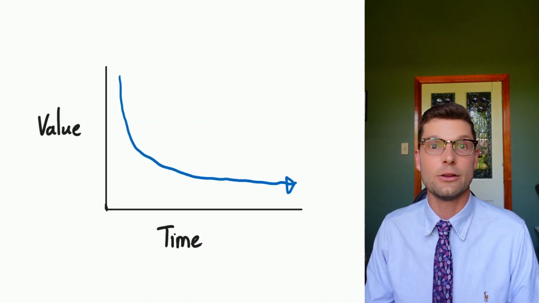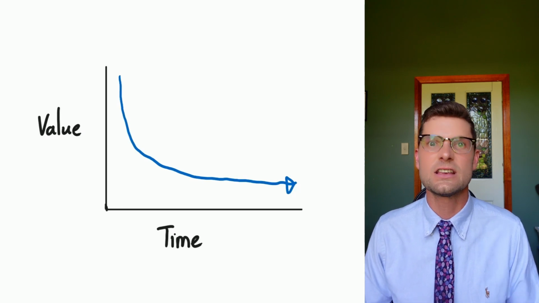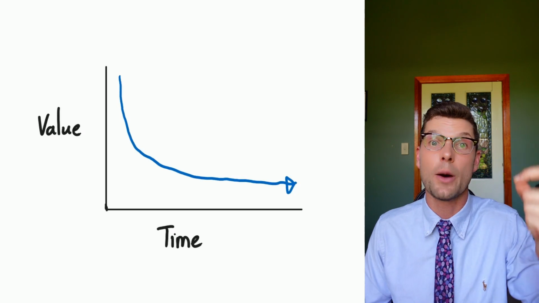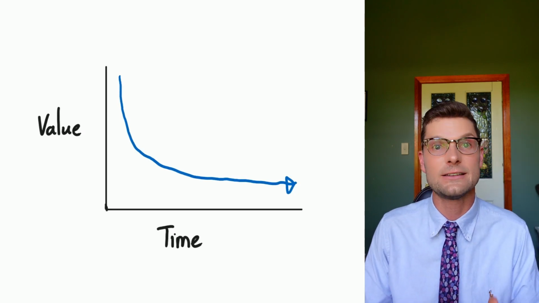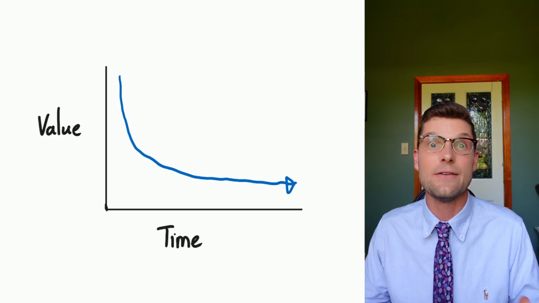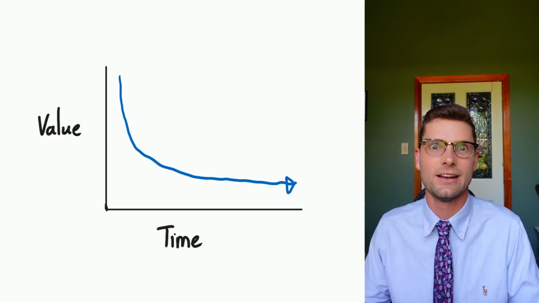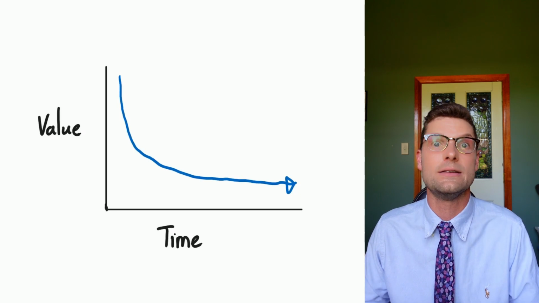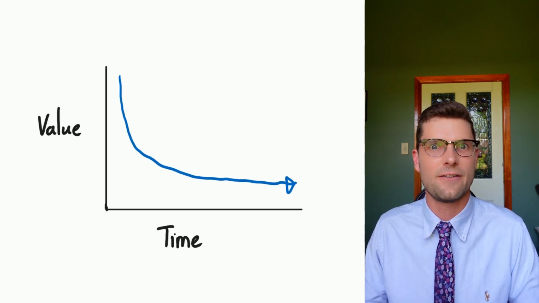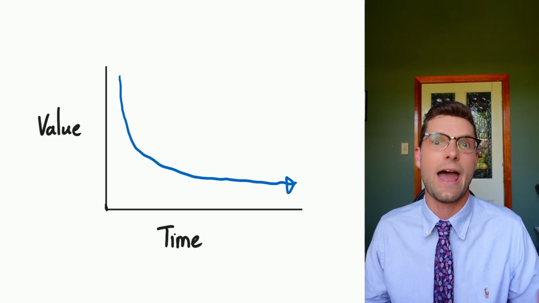So if we look at the value over time for one of these questions, the value is highest, obviously, when we buy it at the very start. It drops off very quickly and then kind of plateaus the older it gets. In these questions, you're never going to have negative value, even though that could happen. For example, like a car that's so old, you need someone to pick it up to get rid of it. But for these questions, we're ignoring real life stuff like that. And we're just saying that the value drops down the same percentage all the time, and there is going to be a plateau at some point.